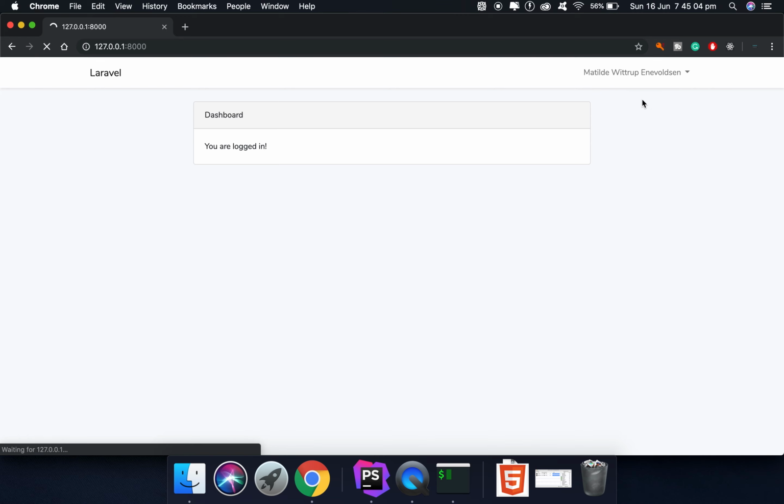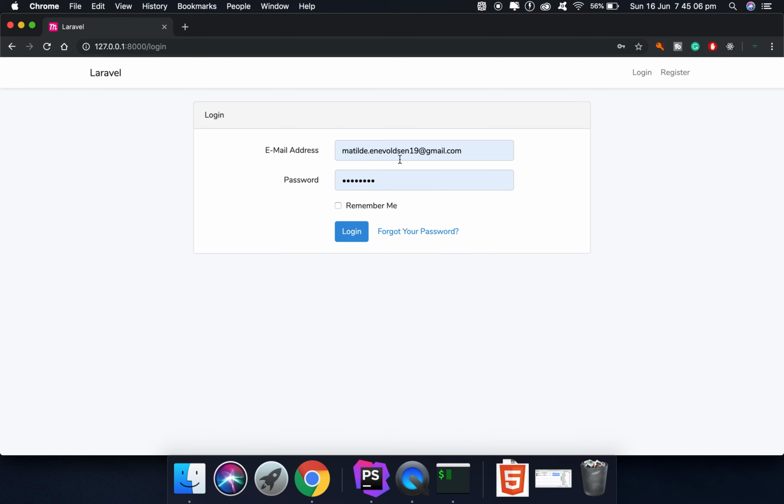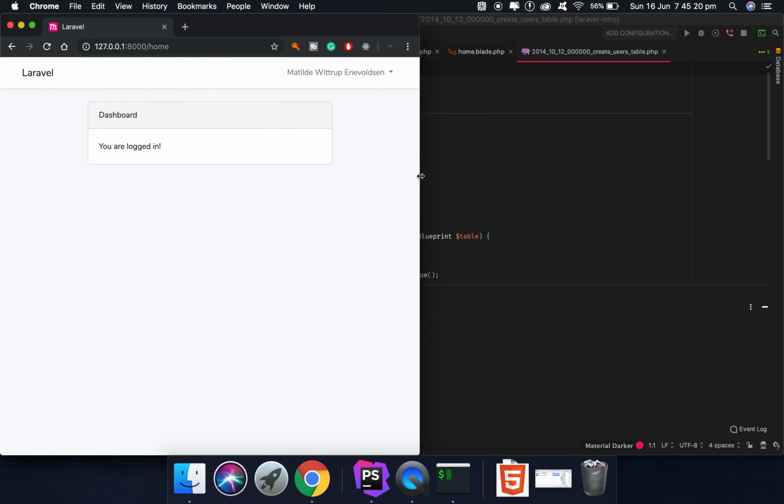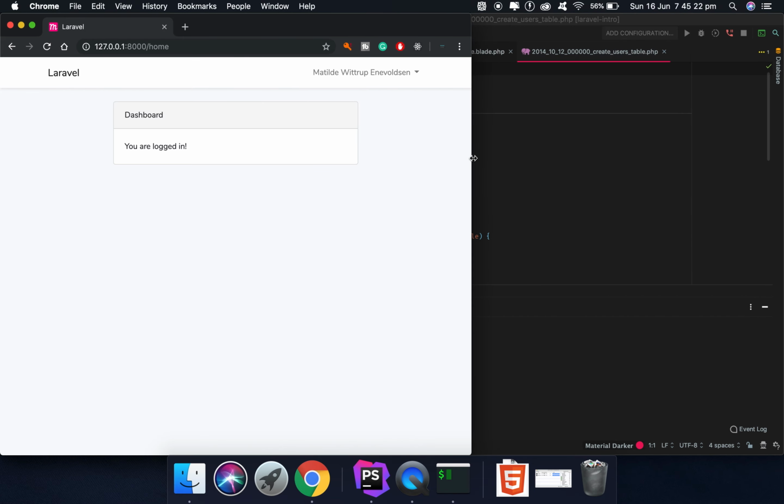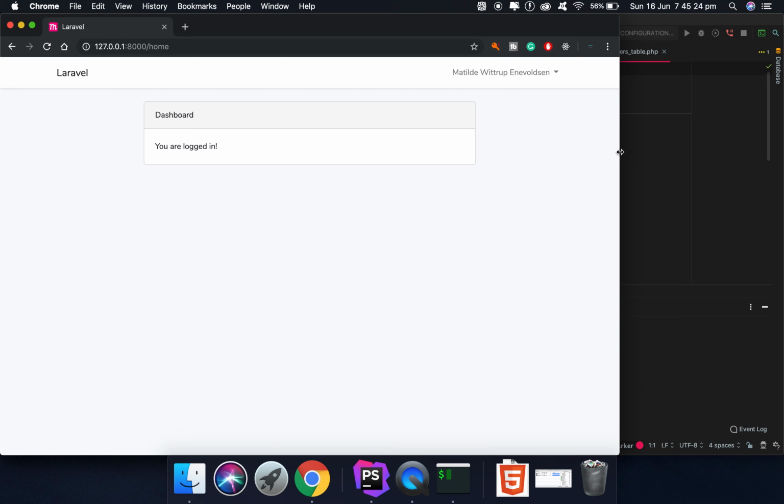You can also log out and log in with the details here. Remember yourself or not, your choice. And this allows you to create an application where you can actually log in and log out. You don't have to do any coding yourself. The only thing you have to do is set up the email configuration if you want to have email verification.